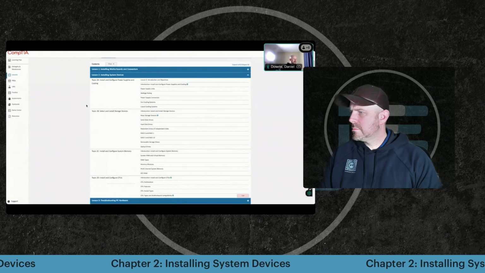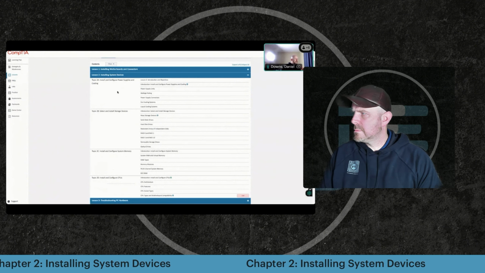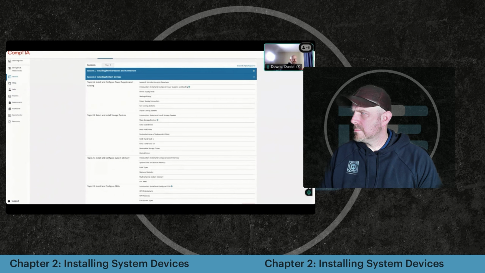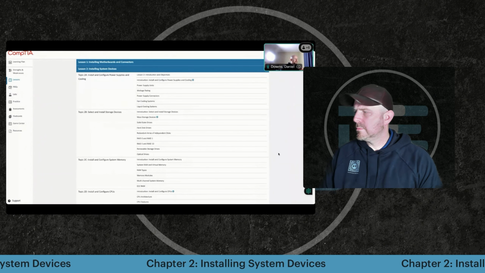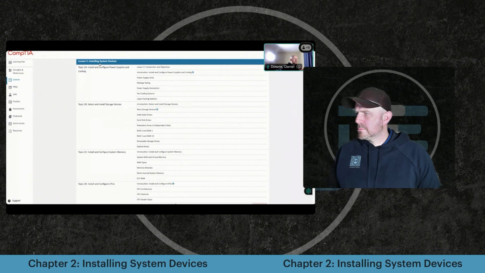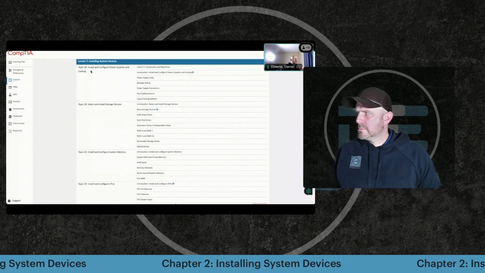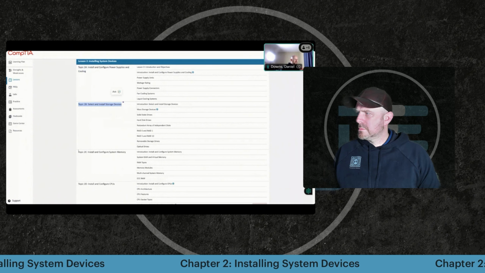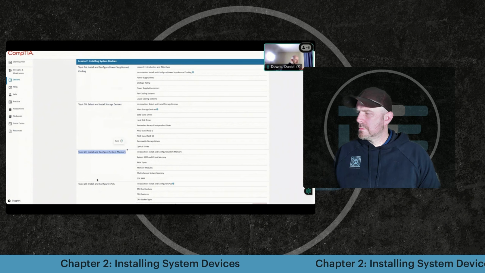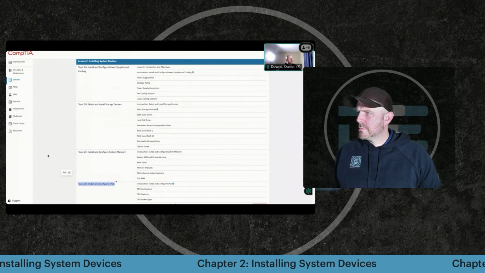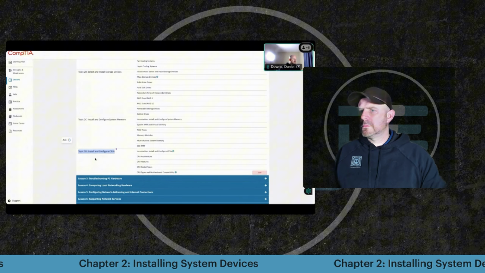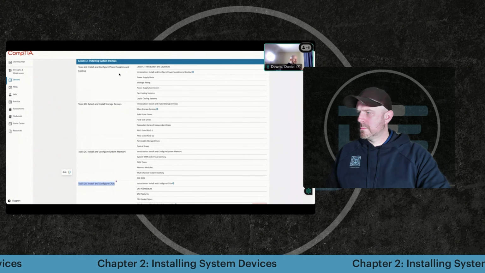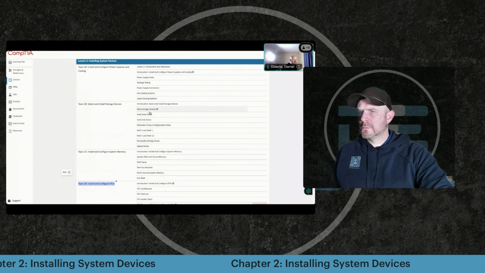Just to give you a little big picture here, I didn't show you necessarily this part of the portal, but this is something to pay attention to. I want to give little tips as we go through, things to notice. With Lesson 2, installing system devices, the topics are listed here too: configuring power supplies, install storage devices, configure system memory, install and configure CPUs. So there are going to be those 4 areas in Lesson 2, and within those 4 areas, you have the components of the lesson.